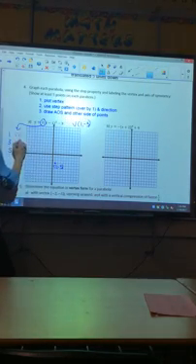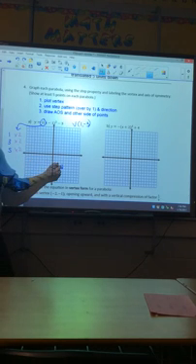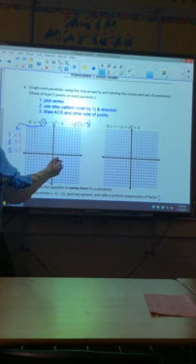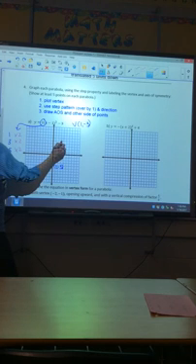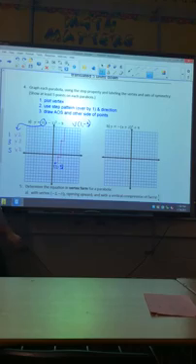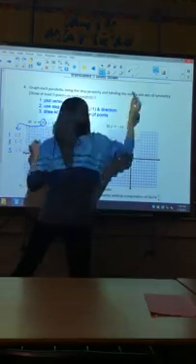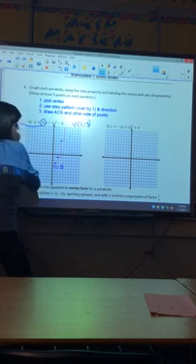Now it'd be 2, 6, 10. So I go over 1 and I go up by 2 now. And that's the next dot right here. Then I go over 1 more and I go up by 6. Then over 1 more, up by 10, which goes way off the graph. Okay. My points are going to be here, over 1 up 2, over 1 and over here, 6.